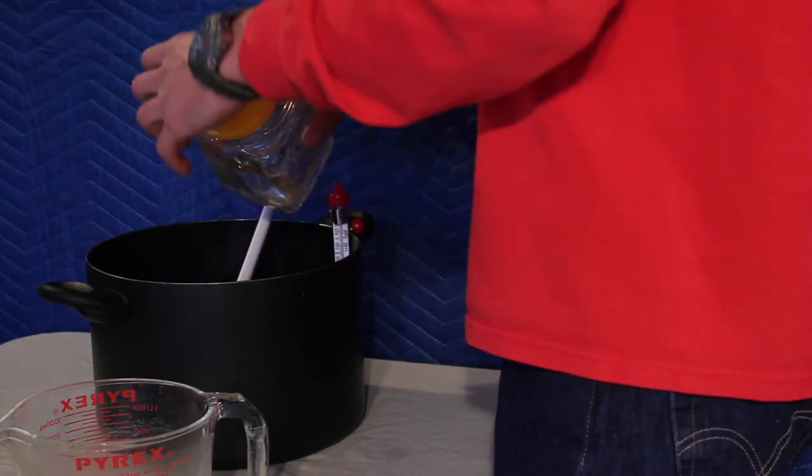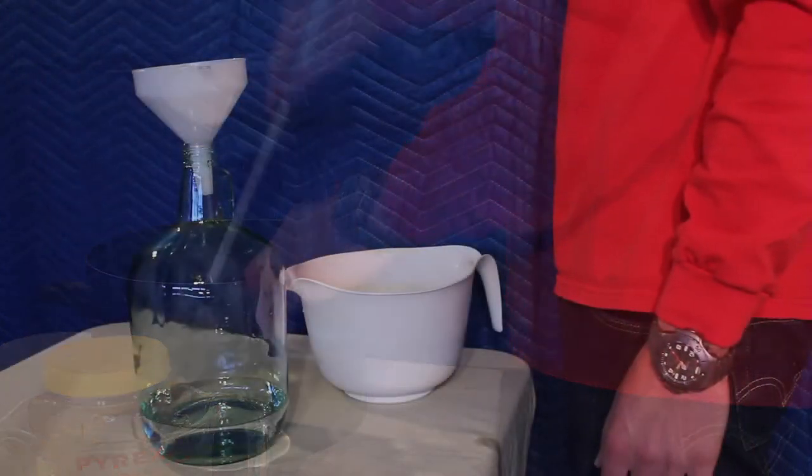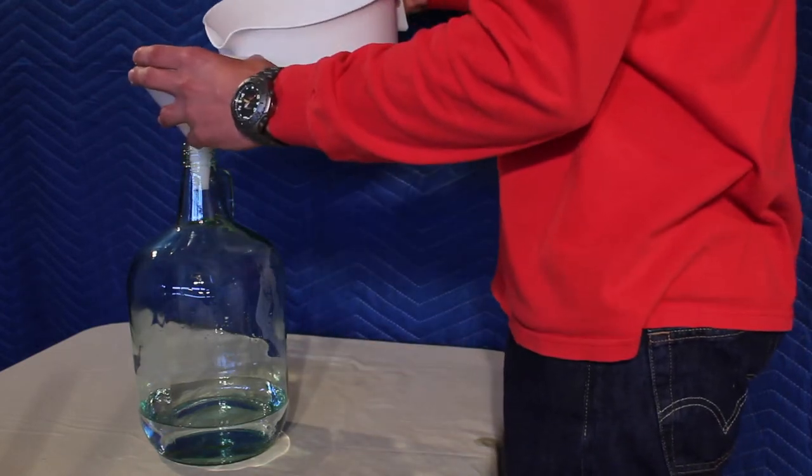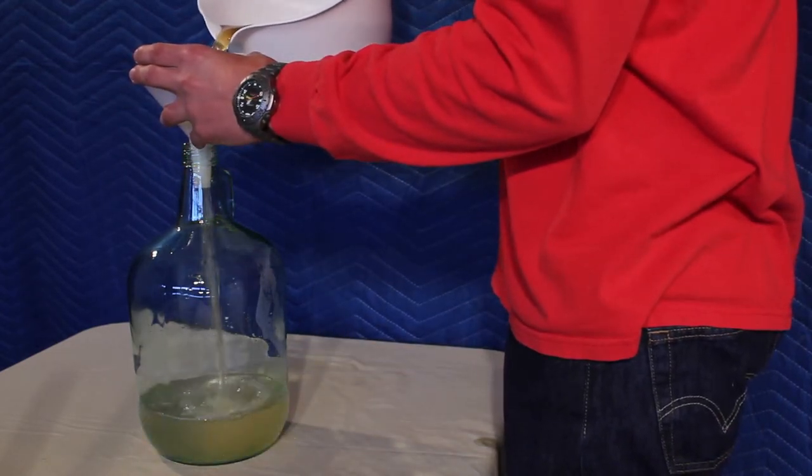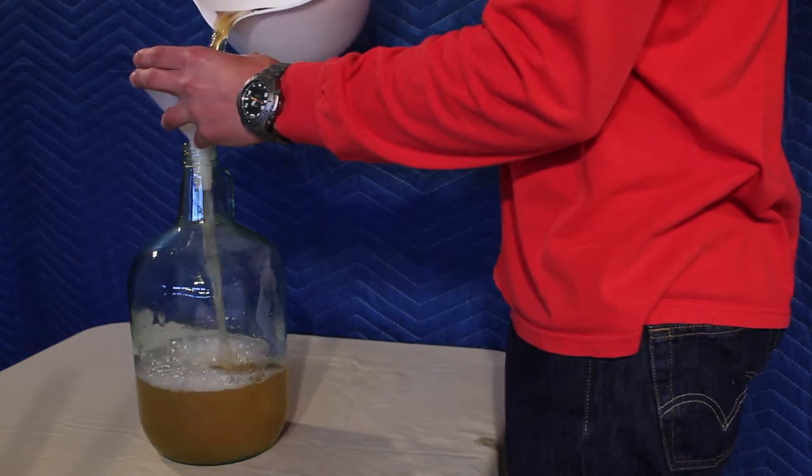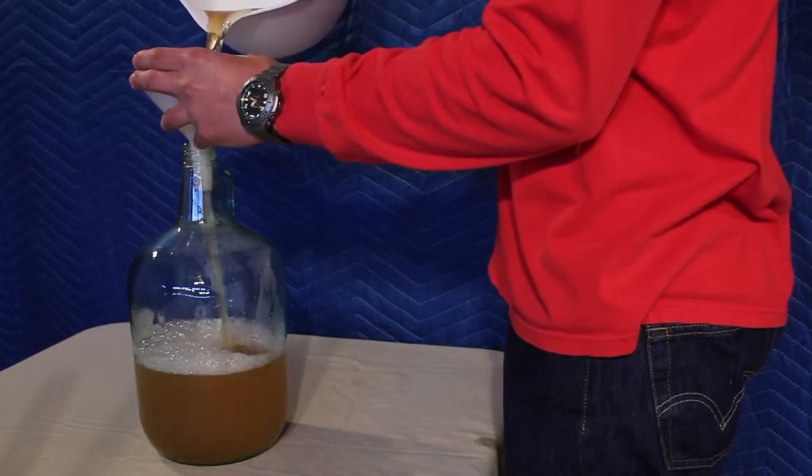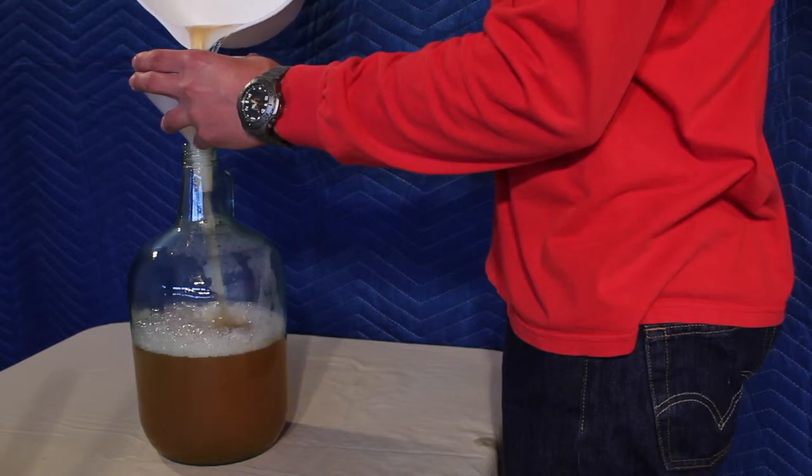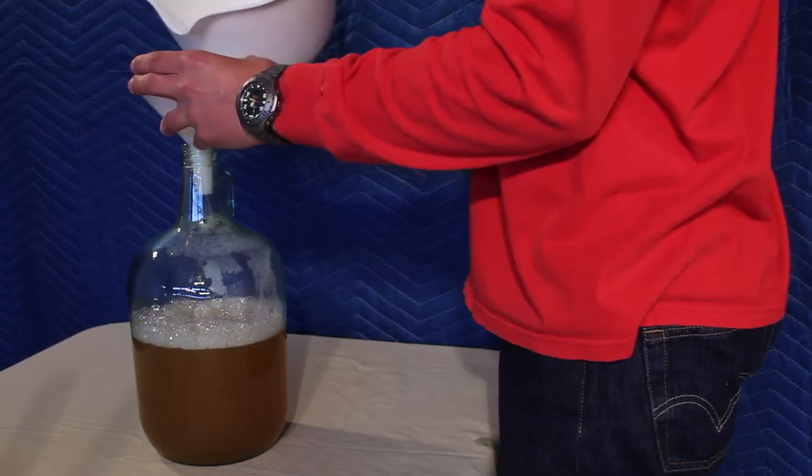Use the honey water to help get out any remnants in the honey container. Once the honey is all poured, be sure to make sure the honey is dissolved. Now we are going to pour our honey mixture into our carboy. Pour till it is three quarters of the way full. Keep your leftovers till after we put in our yeast slurry.